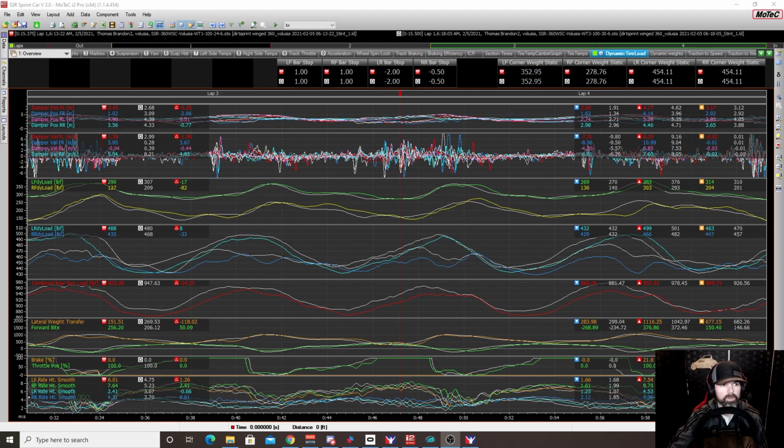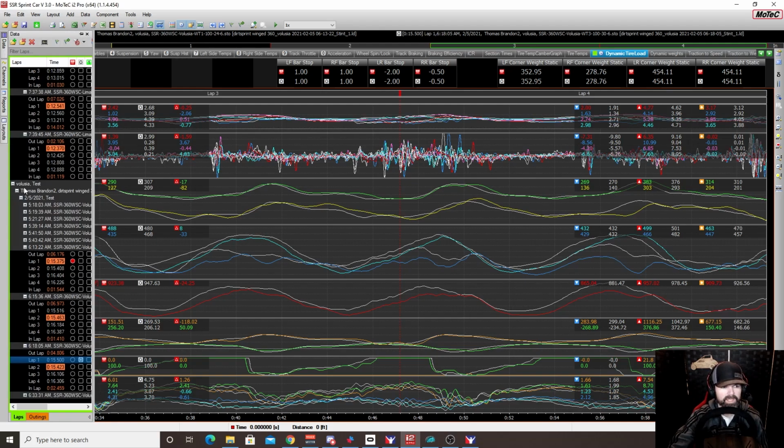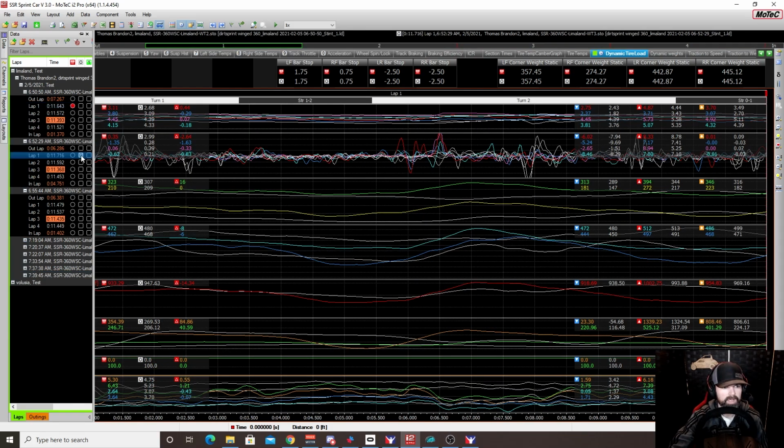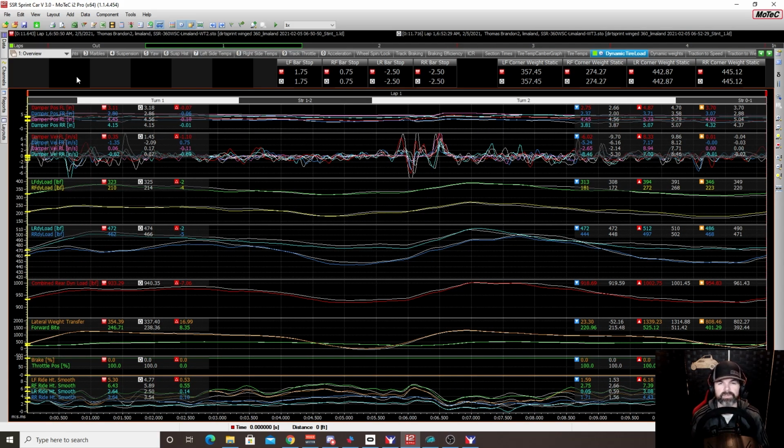Now, the smaller tracks, this was surprising. The track that I used was Limaland. And when we look at the laps here at Limaland, on the smaller tracks, for the most part, a lot of times I would just run the wing at 30 degrees, even when it's tacky, just 30 degrees in forward.